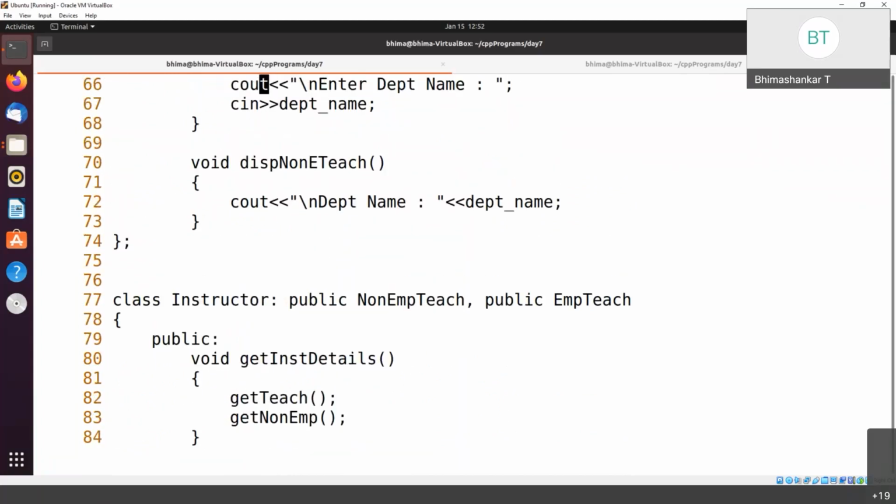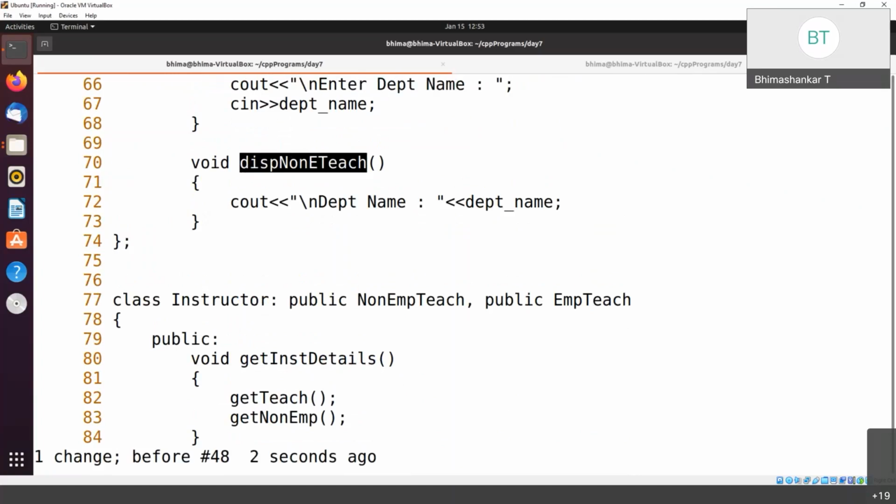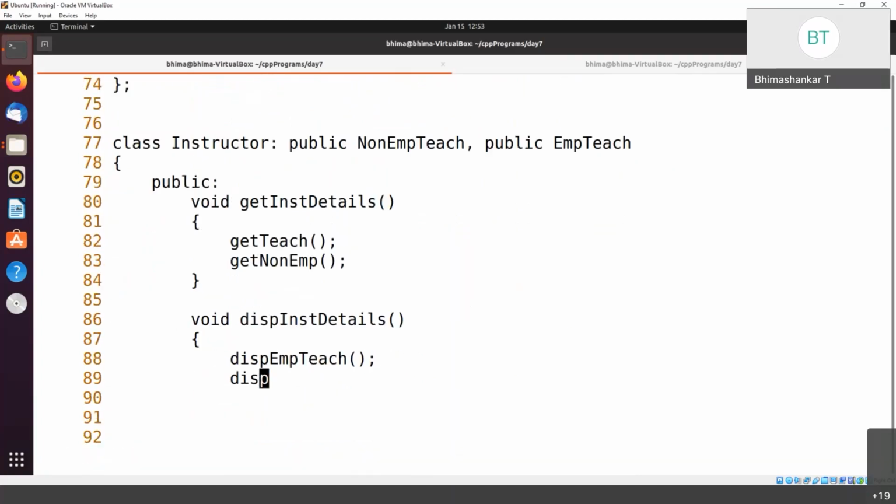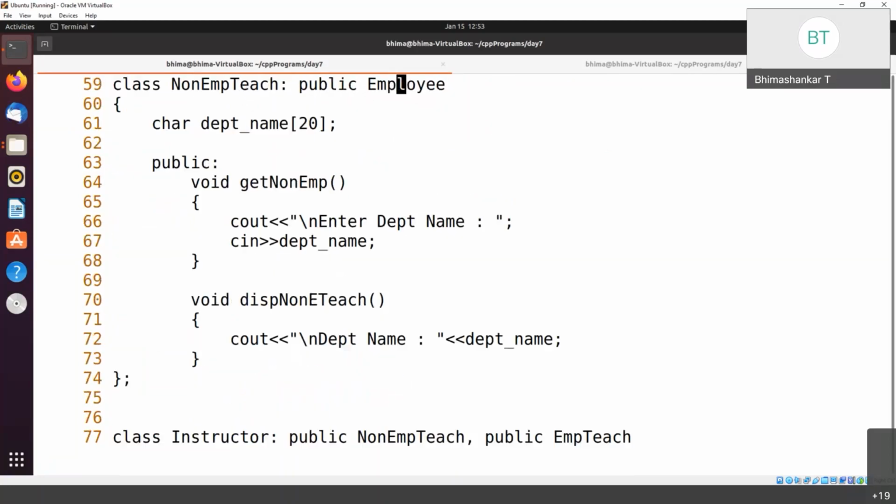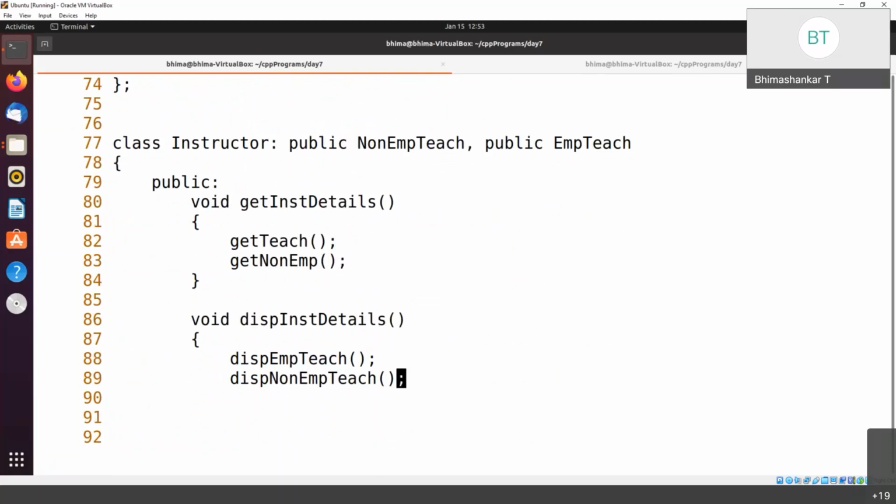Let's see if this is correct or not. Hence, this covers the display details of the instructor. So I'll be closing the class now.